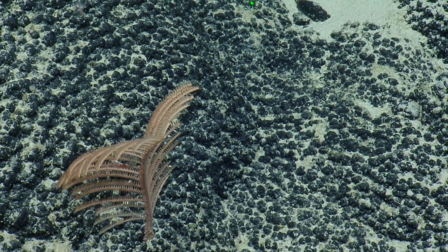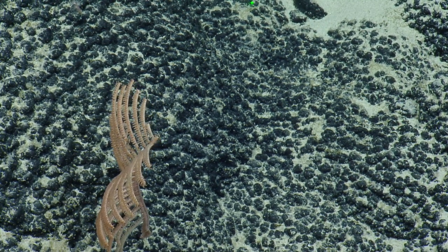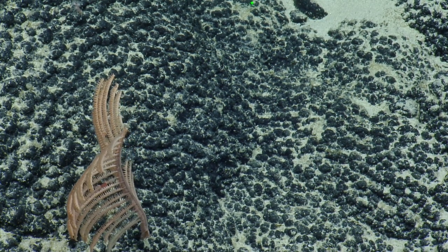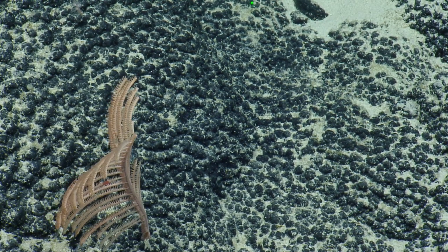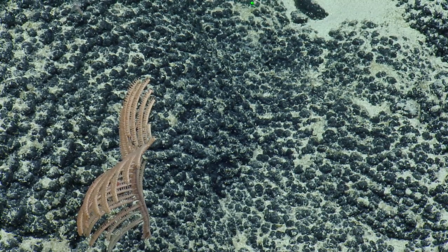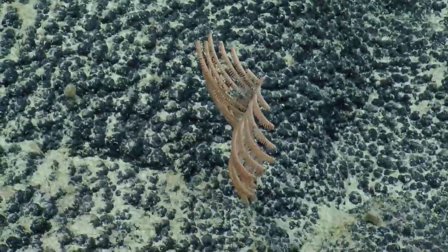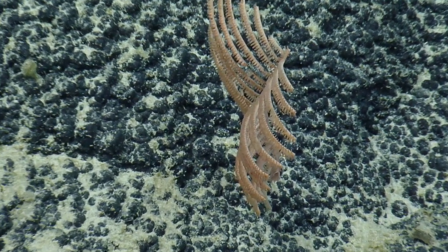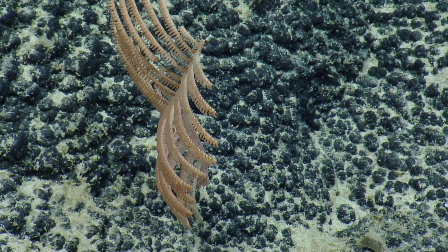So it looks like there's something either living on an arm or some tissue missing on there. Not sure what's going on there. Something's missing from there. I can't really tell. The tissue might just be, we might be seeing bare skeleton, or it's a little anemone wrapped around it. I guess that's bare skeleton. Yeah, that's bare skeleton. So it must definitely be an associate of some type.